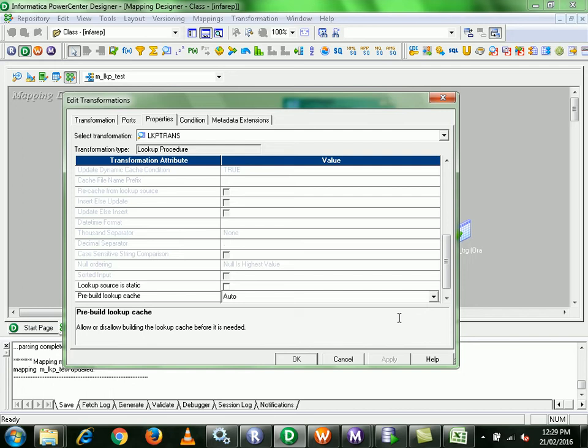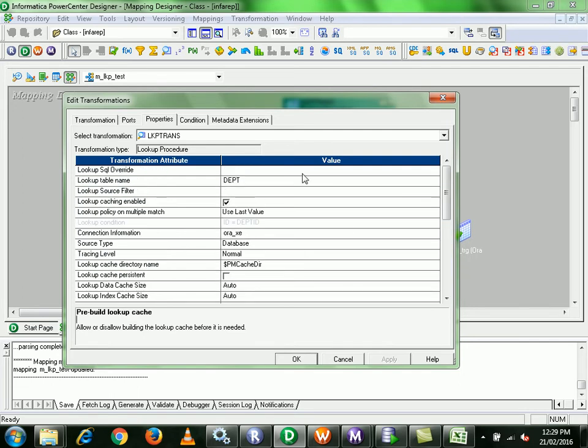Fine. It will create the index cache and data cache in the case of lookup as well. Whatever you have added in the join condition will go to the index cache. Apart from the join condition, the columns will go to the data cache. Fine. We'll go to that pre-built thing later on again. As of now we can discuss this thing.